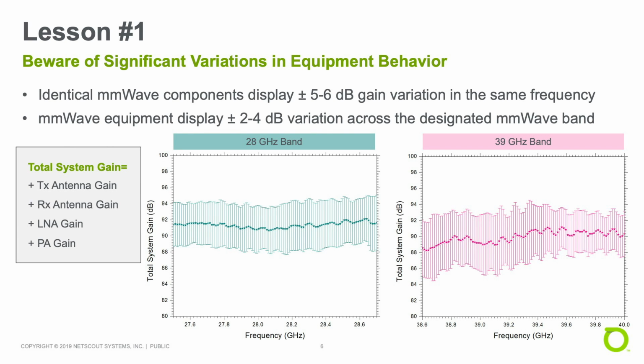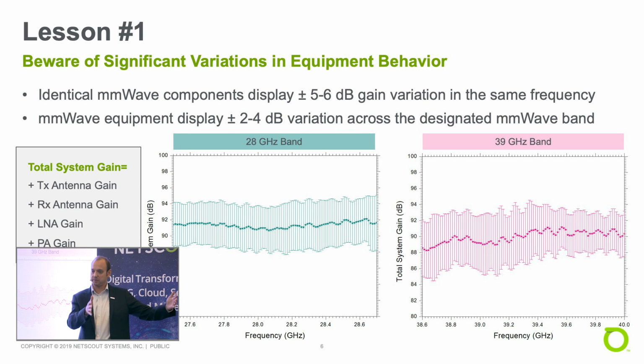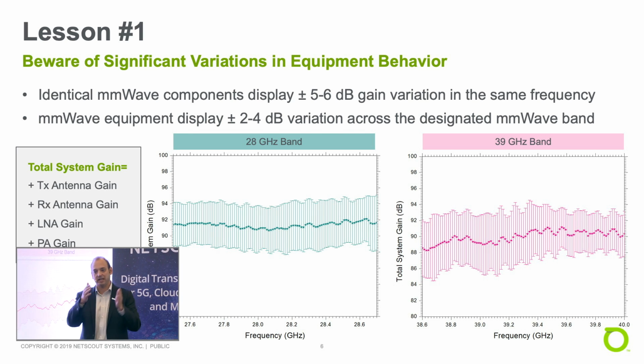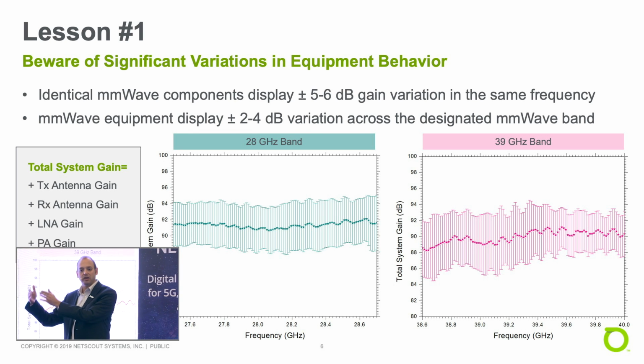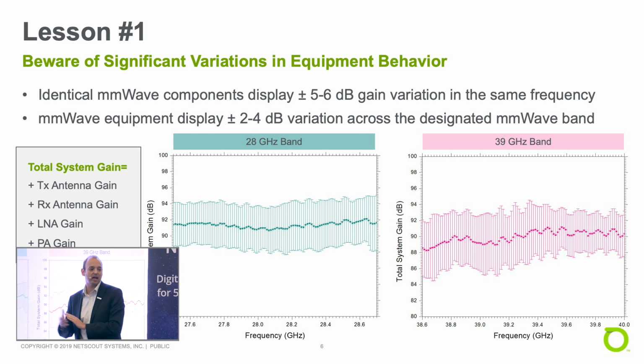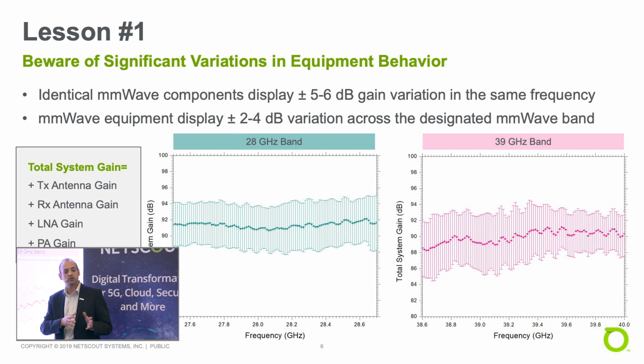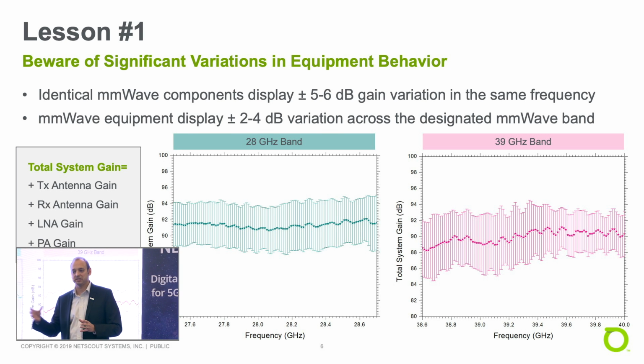In this modeling exercise, we actually used 16 kits to collect the data. What does that mean? A kit is technically one transmitter and one receiver, but the transmitter has some amplifiers and a gain associated with the antenna. And the receiver is the same thing. You have the receiver antenna and you have the low noise amplifier. One set of transmitter system and a receive system, we call it a kit. So we used 16 different kits in our collection.